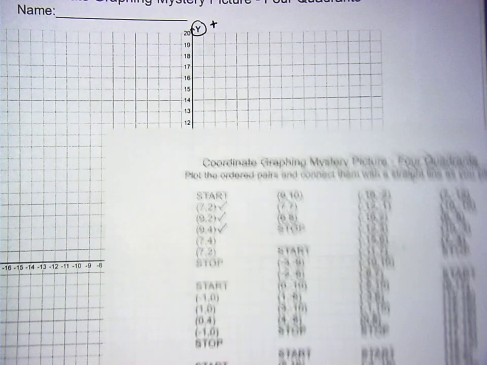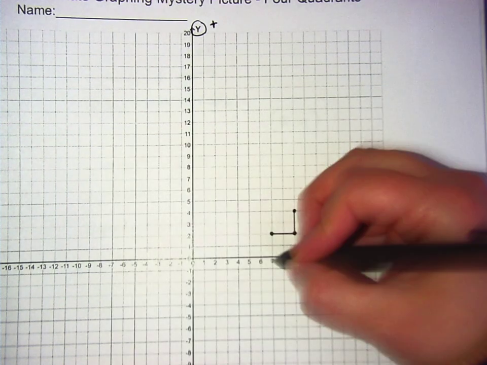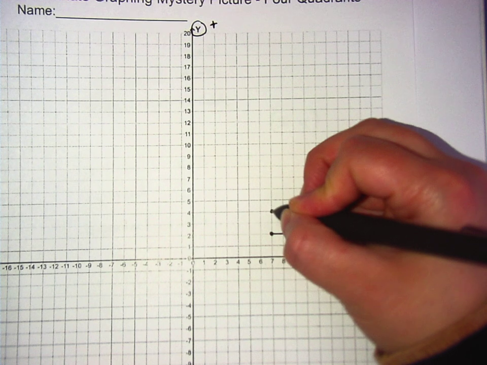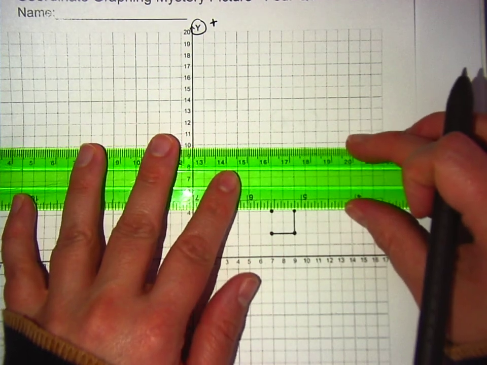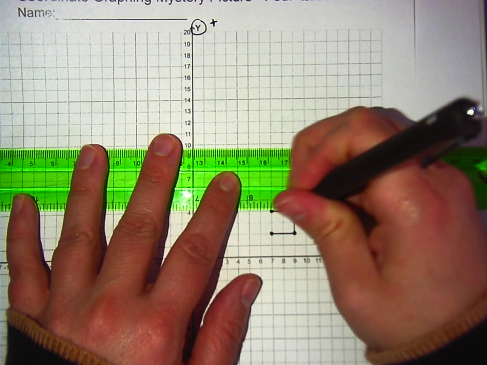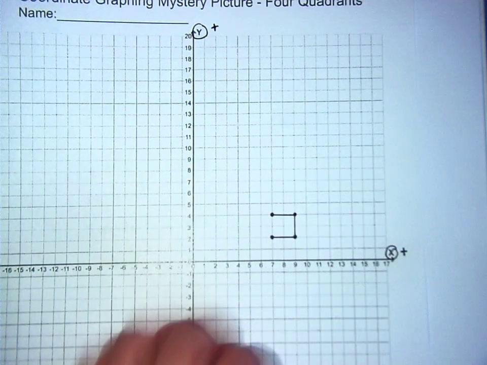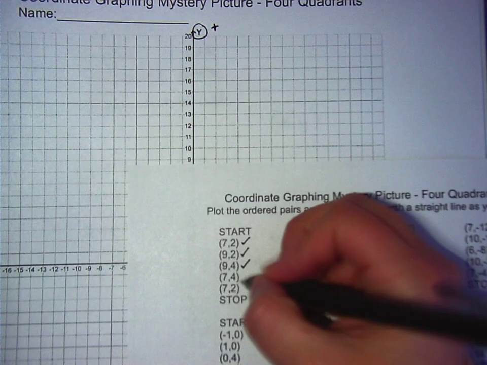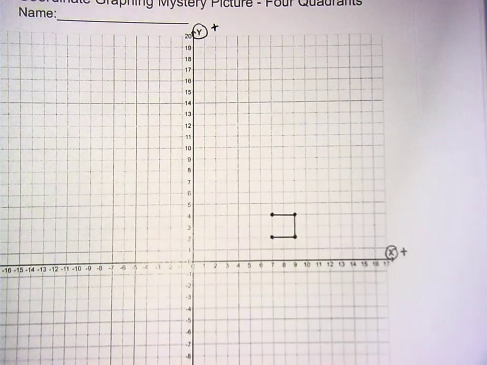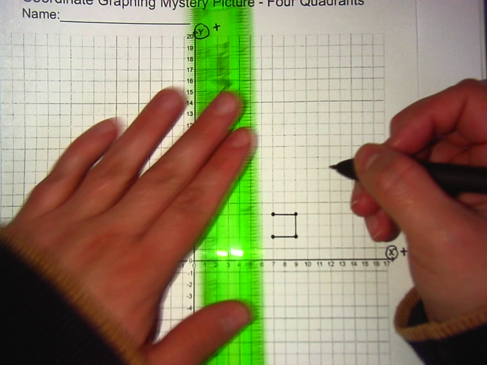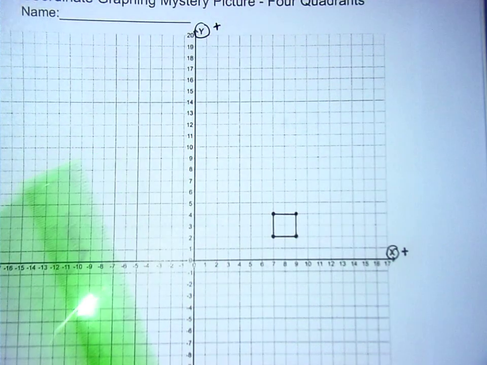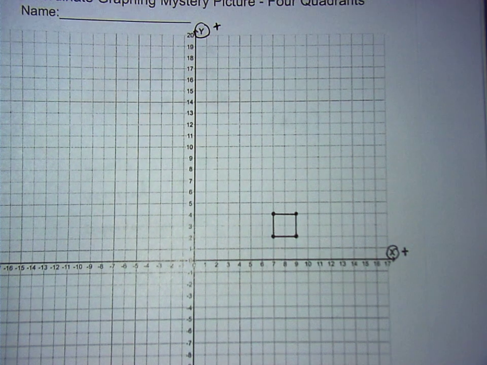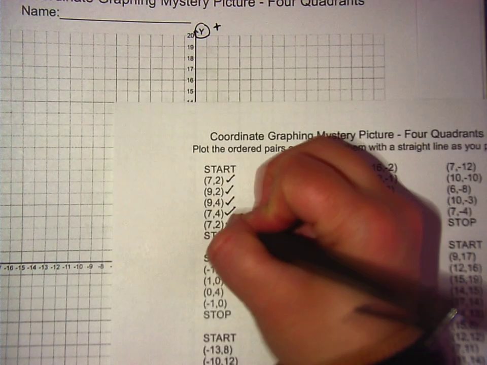And then 7, 4. You see how they get connected in order? This will make a picture when you're done, by the way. It'd be pretty funny if it didn't, if it was just random things. And then it goes back down to 7, 2 for the last one.